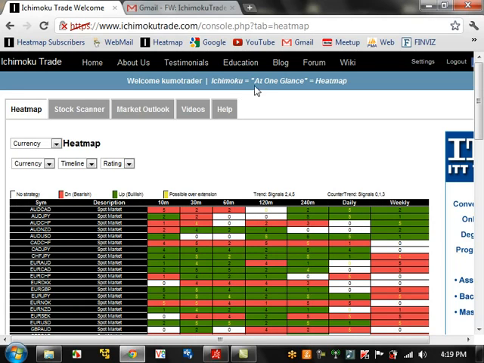Remember, the whole idea of the heat map and everything is to make trading very easy. Ichimoku in Japanese basically means at one glance. One of the reasons why we came up with a heat map is to be able to look at this heat map here and look for opportunities right away, for 2 time frame buy or sell opportunities or higher, without even looking at charts. Look over here, find those opportunities, and then look at the charts. So it saves us a lot of time in finding opportunities, and it saves us a lot of time in doing our research.